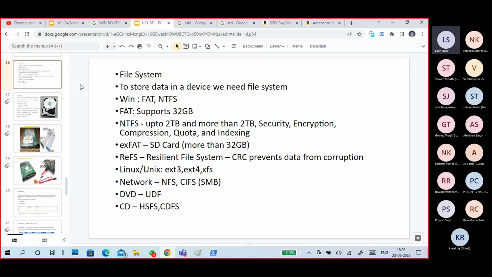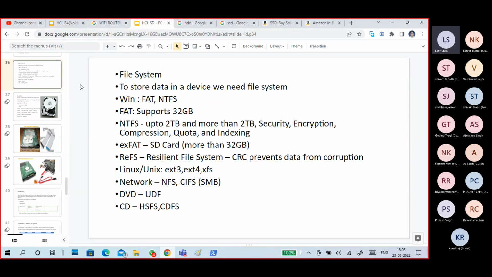NTFS gives certain features like security. You have a file in your D drive and someone using your computer, a secondary user, wants to access it. What do you have to do?